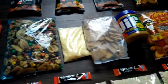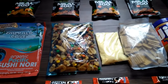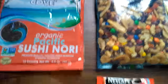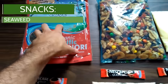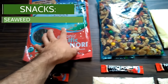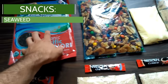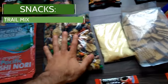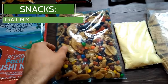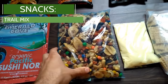And these are a bunch of snacks that I'll probably just graze on either after breakfast or after lunch. Starting off, I've got seaweed. I love seaweed — it's a great vegetable to get on the trail. It's really hard to get veggies on the trail, so seaweed is a really nice, lightweight, dense green. And then we've got trail mix — I've got dried fruit and a variety of nuts in there and some M&Ms.